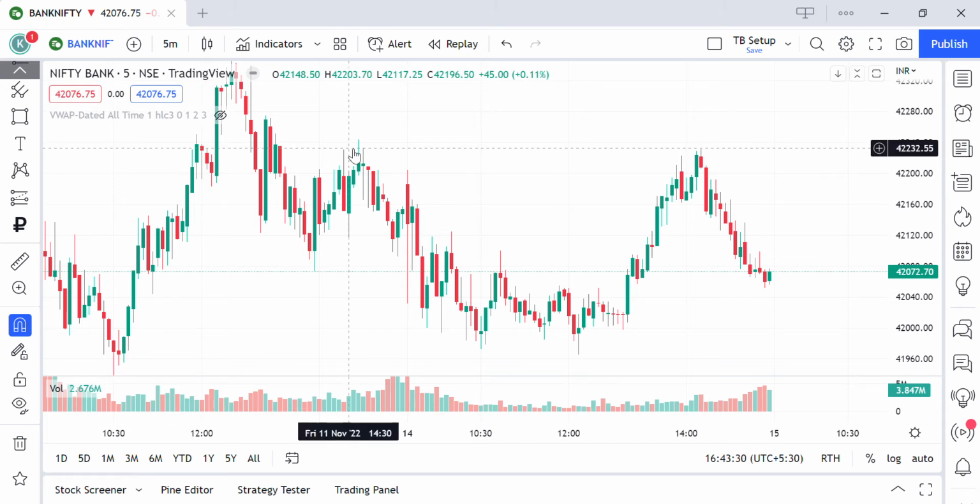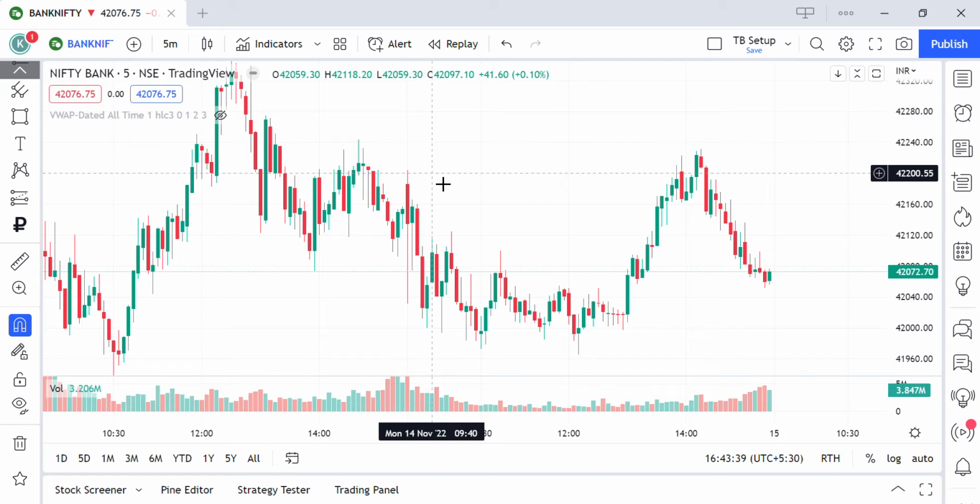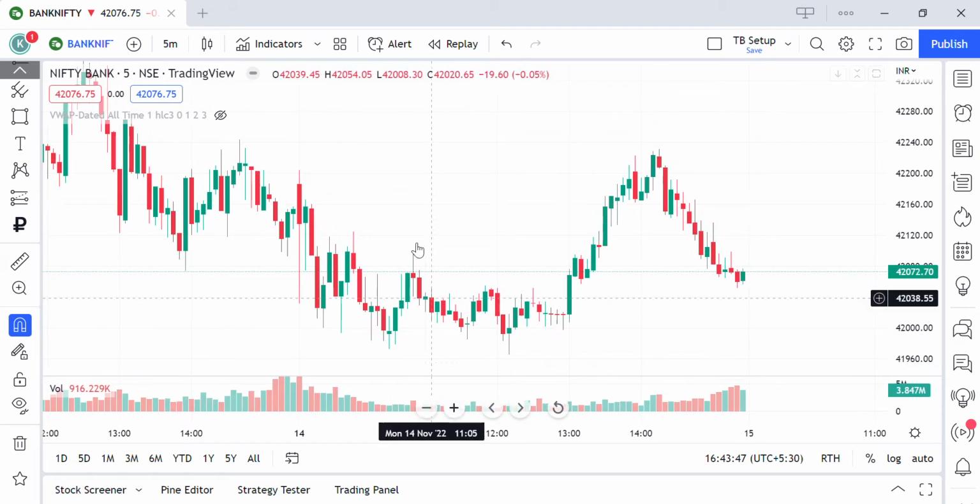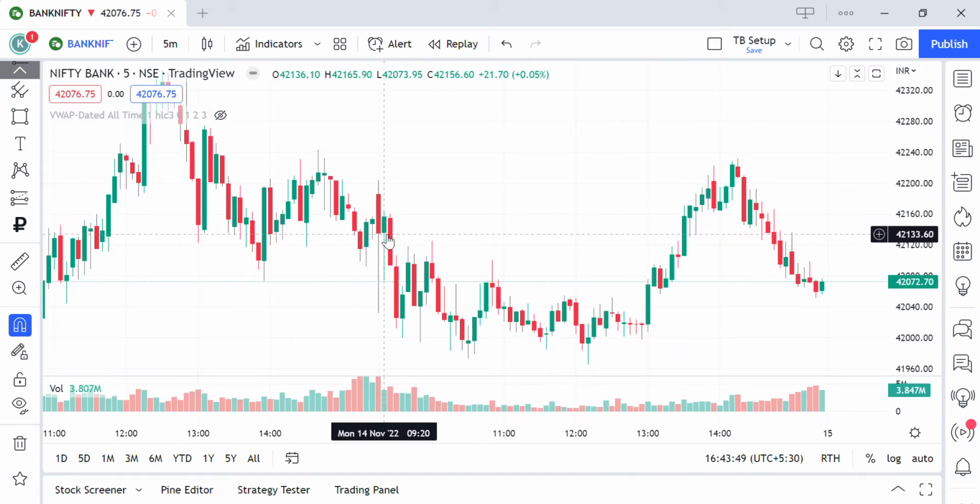Now, as we expected in the last video, we have mentioned that sellers in this zone are dominant and buyers in this zone, and that is exactly what is reflected in today's market. The market created a strong bearish candle and price came down. But we noticed that as price is coming down, it created a very long wick at its bottom. Look at the size of this wick. It is almost double the size of this body.